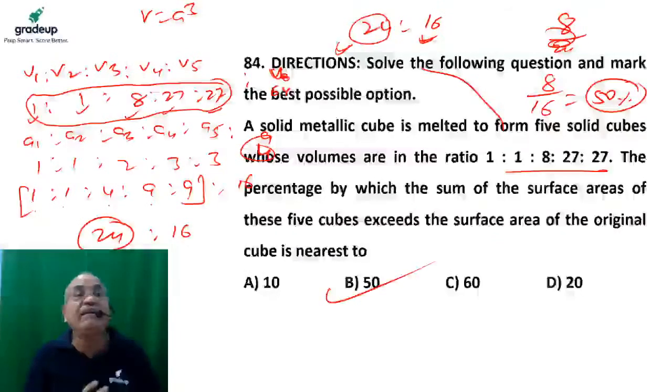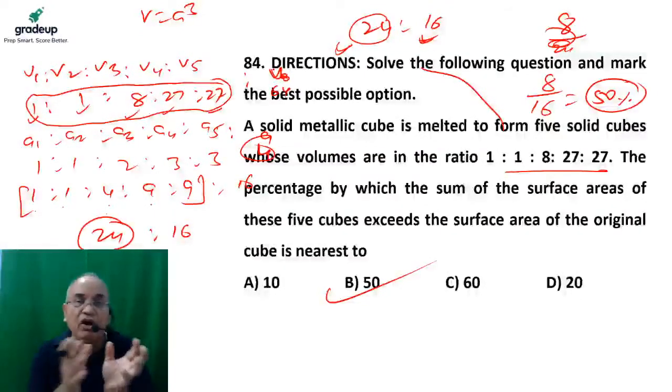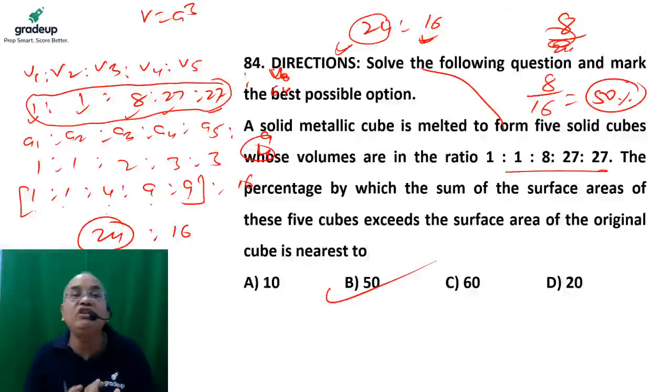So please take the ratios because the volumes are given. So volumes are nothing but what? For a cube, these are the cube of the sides of the respective cubes. We have taken the cube root of the volume, so the length of the side came in the picture. The volume of all 5 we have added is equal to the volume of the original cube, so we have equated it. The volume of these is 64, which means the volume of the original cube is 64. So the side of the original cube is the cube root of 64, which is 4.